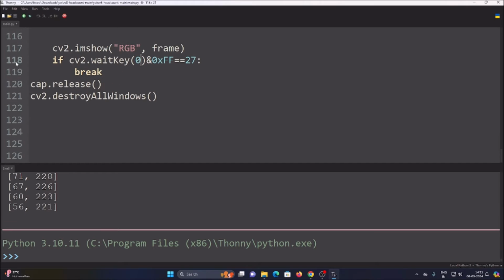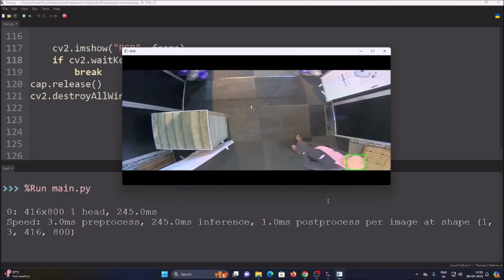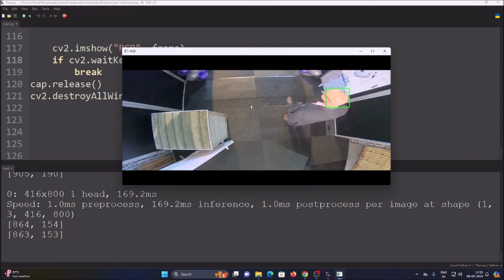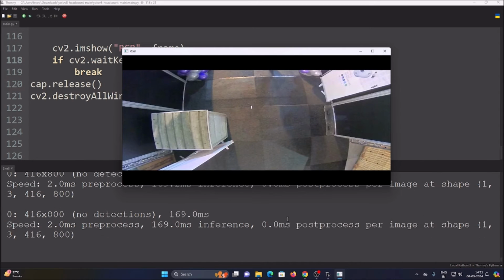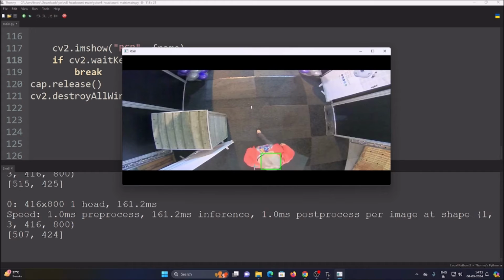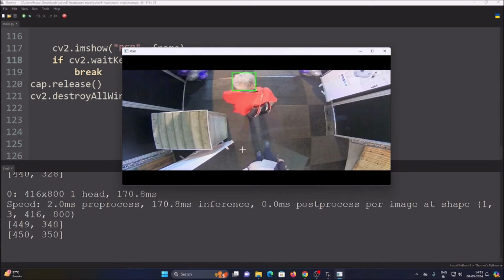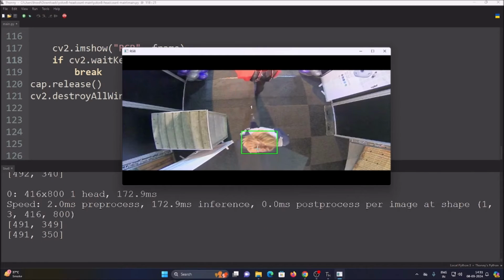Now let's set the while loop to 1, and I have started the code. Now watch. For this person there is a rectangle on the head, then we have the next person, and the next, there is a rectangle, then another person, there is a rectangle on the head.